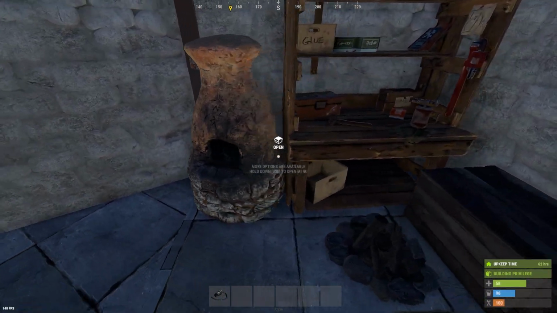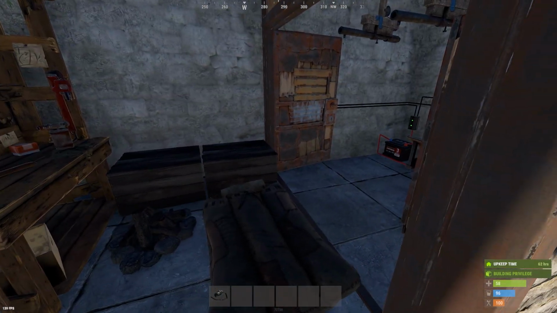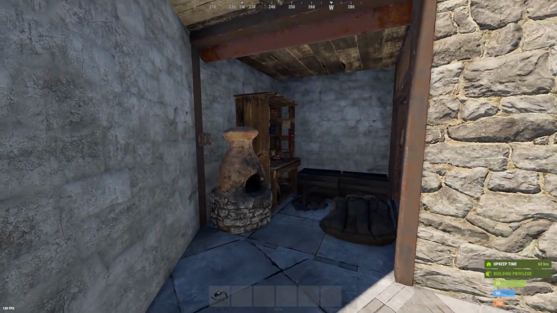And so this is a great way to hide. This is my favorite way to do it. I don't ever use a pressure plate. I do it this way. I just make it look lived in. I make it look realistic.